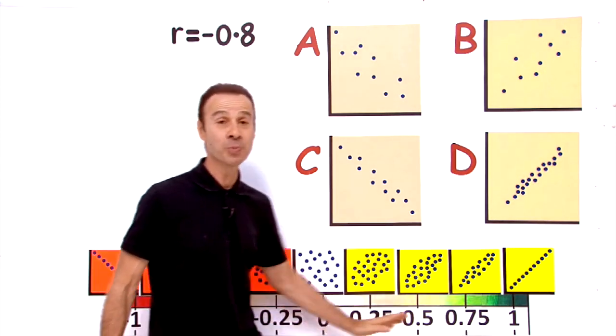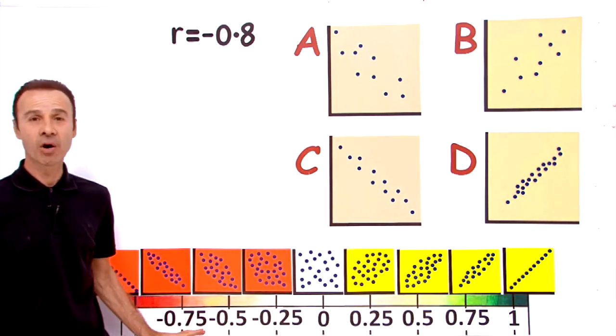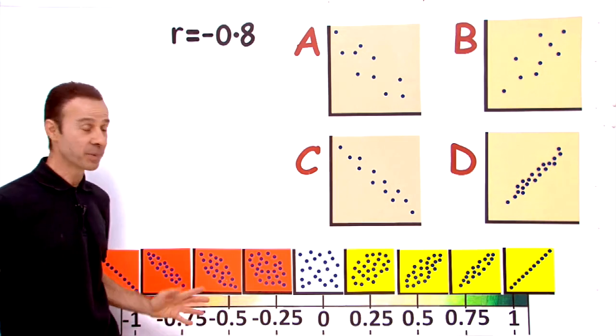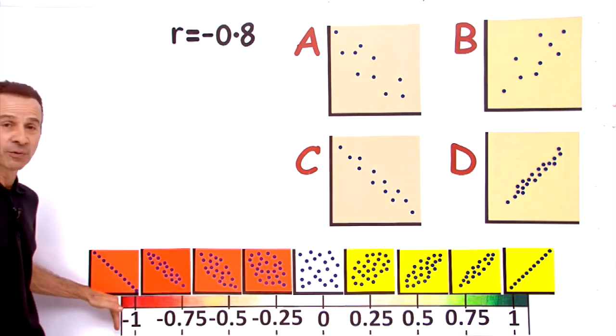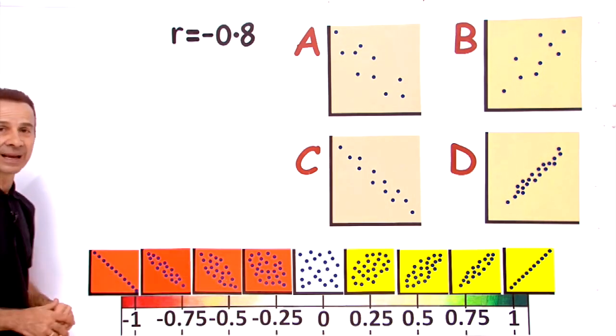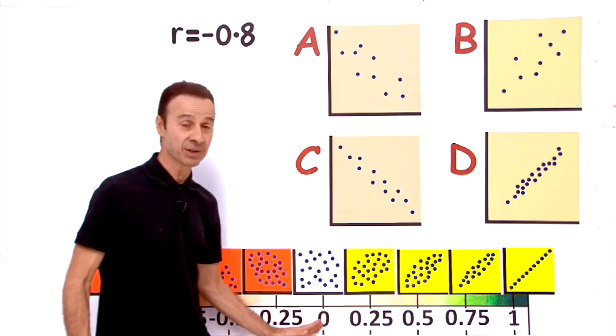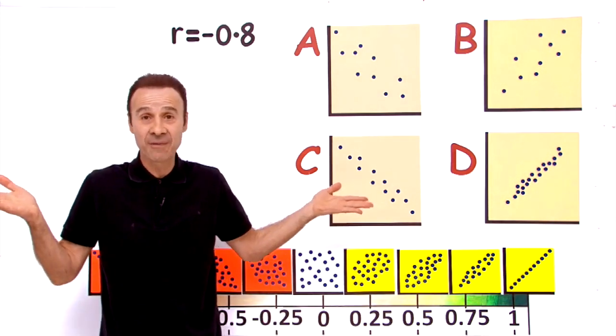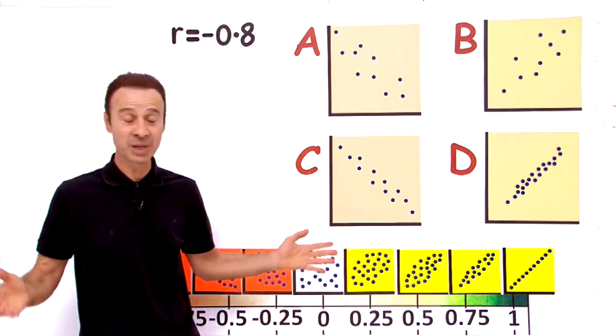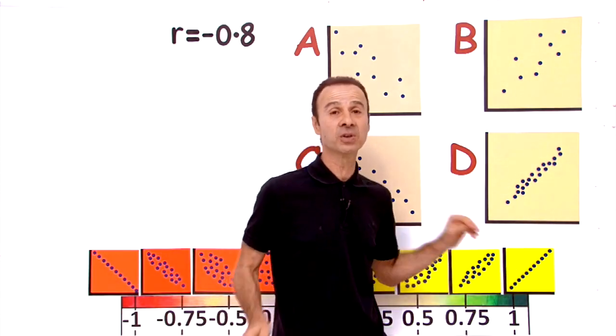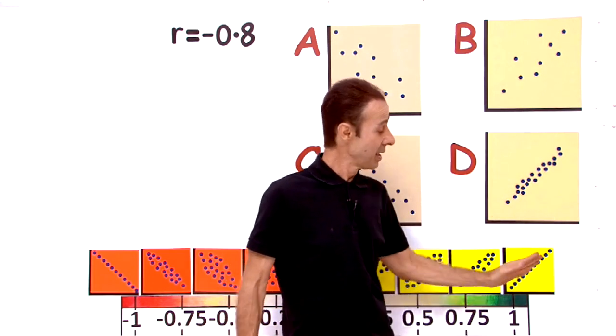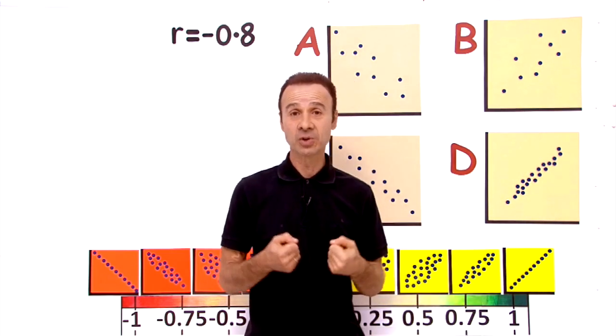Let's take a closer look at the numerical scale here for the correlation coefficient. Many of you have seen this before. It goes from -1, where we have a perfect negative correlation, all the way to 0, which is no correlation. We can't have a straight line go through that. There's no line of best fit. All the way to a perfect positive correlation. It's got a positive gradient, and the dots are very close together.